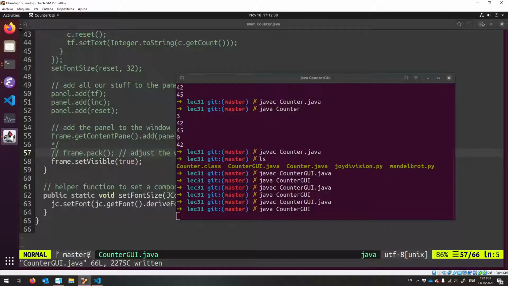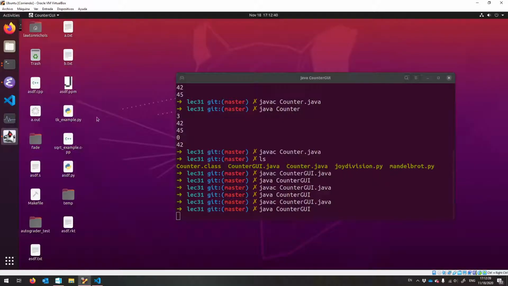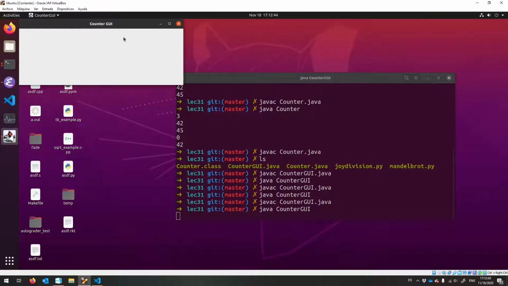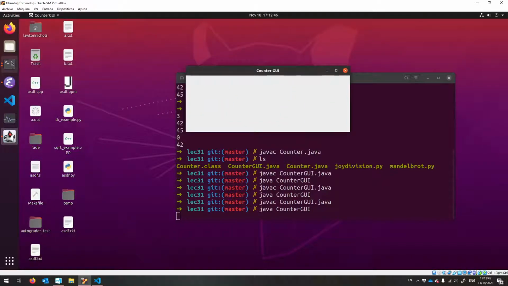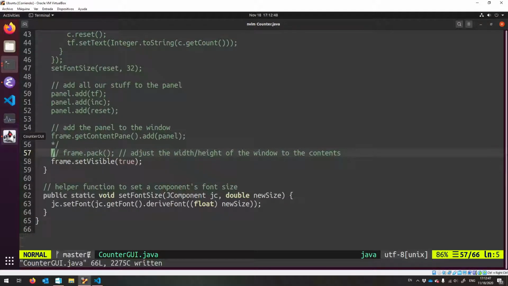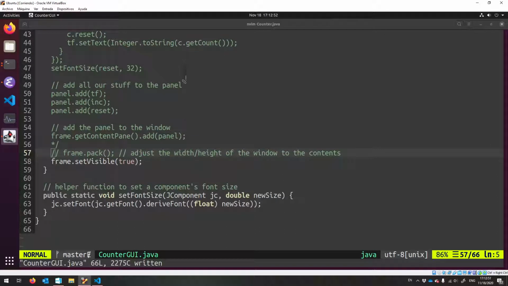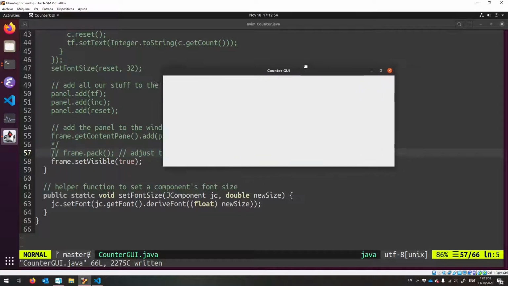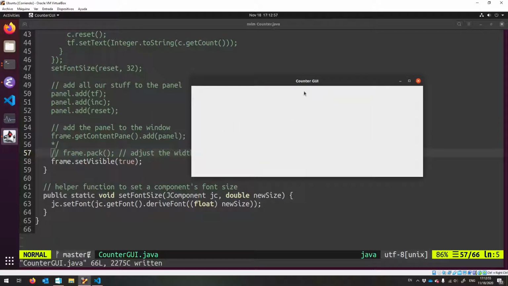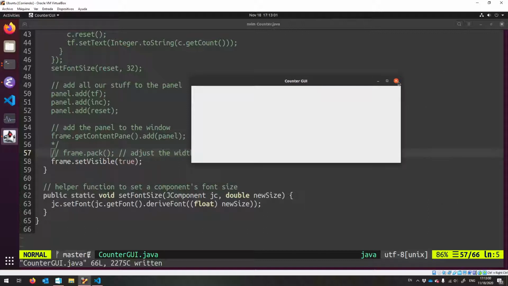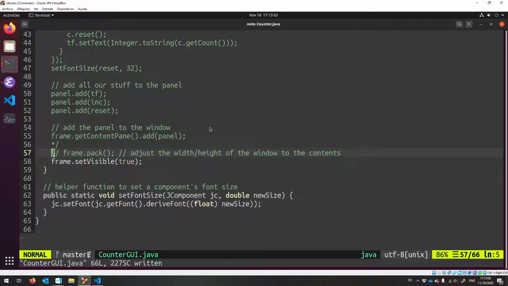I don't see anything, sadly. Darn. Oh, there it is. There it is. There's the window. We found it. Okay. Going back to it now. I can resize it, but it was so tiny because there was nothing in it. And so it's just empty. But here's the window. We gave it Counter GUI as its name, and we gave it its stuff that goes inside of it, but we gave it nothing. All right, so let's give it stuff, and exit closes it. Hey. All right.